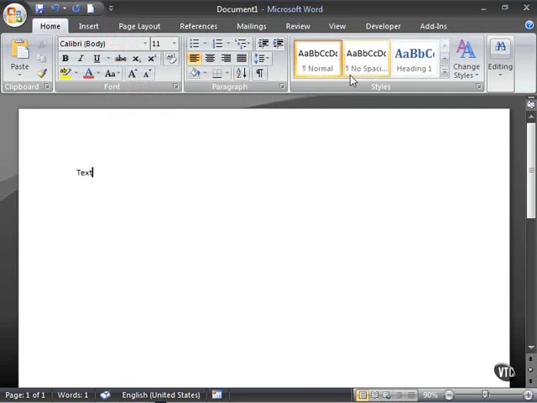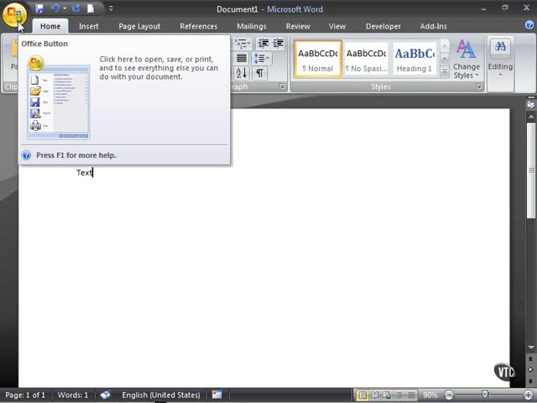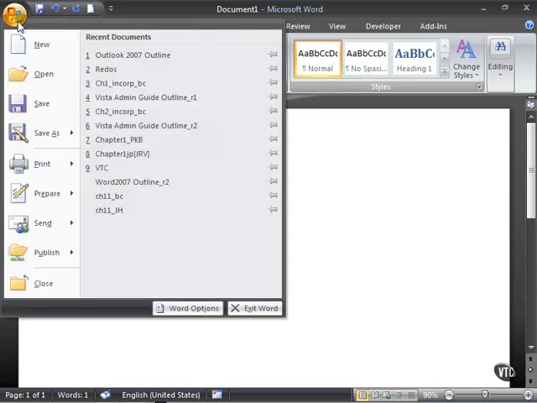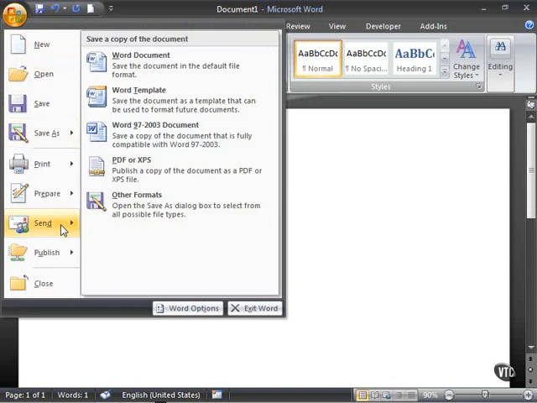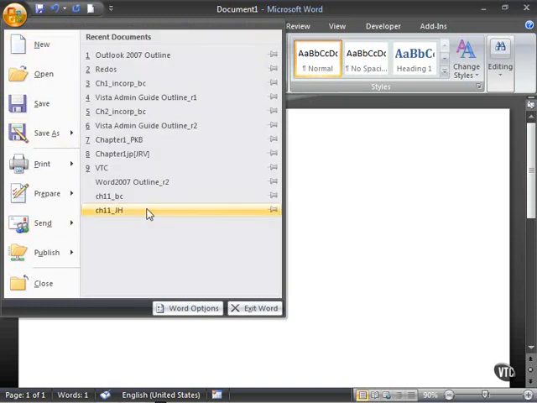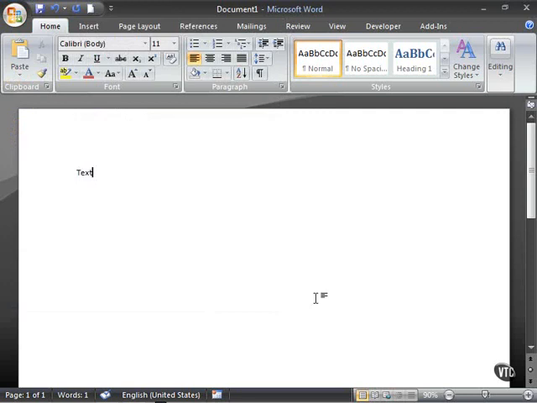The only menu you will see in the interface here is the menu that can be gotten to right here from the Office button. And when I click on the Office button, it of course gives me this. This allows me to open some recently used documents, and we'll see how to customize this later on. And then it gives me some commands: new, open, save, save as, print, prepare, send, publish, and close. And then we'll also deal with Word options frequently throughout the course of this tutorial. So that's, again, the only time you really see a menu of sorts when you're dealing with the Word 2007 interface. This is the big change.